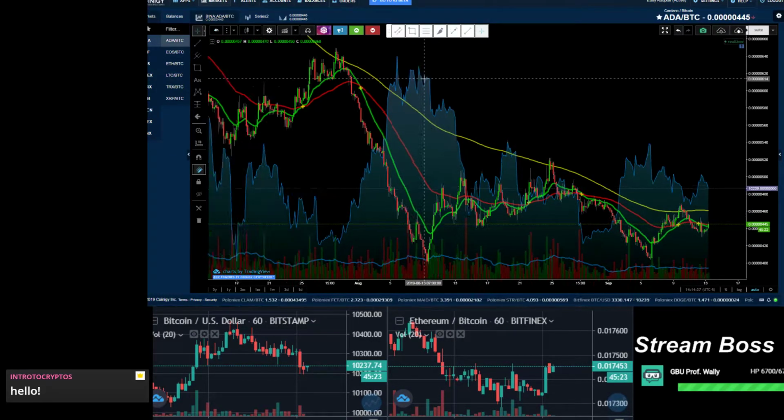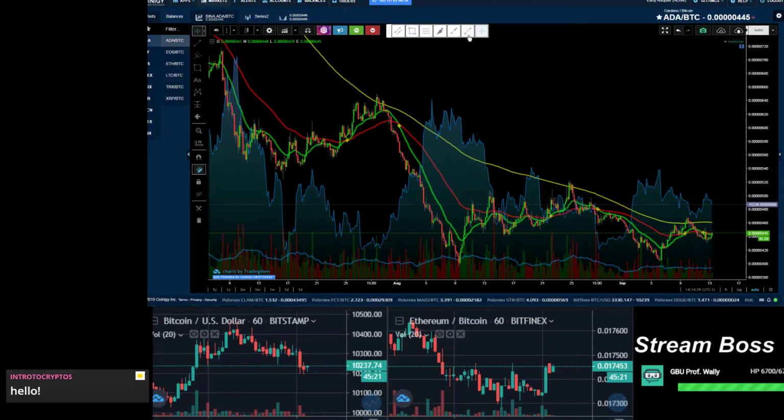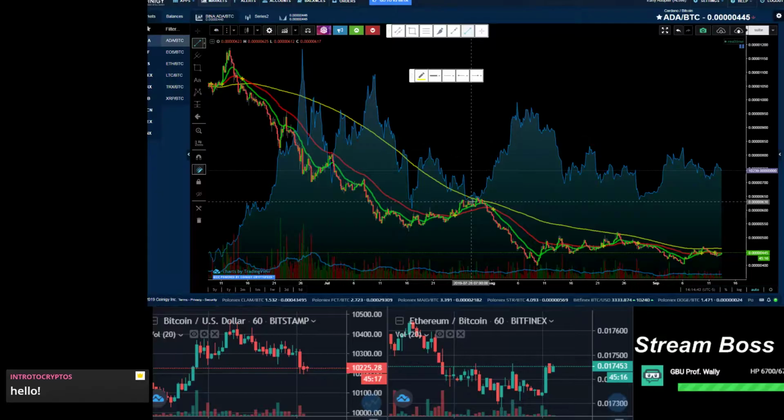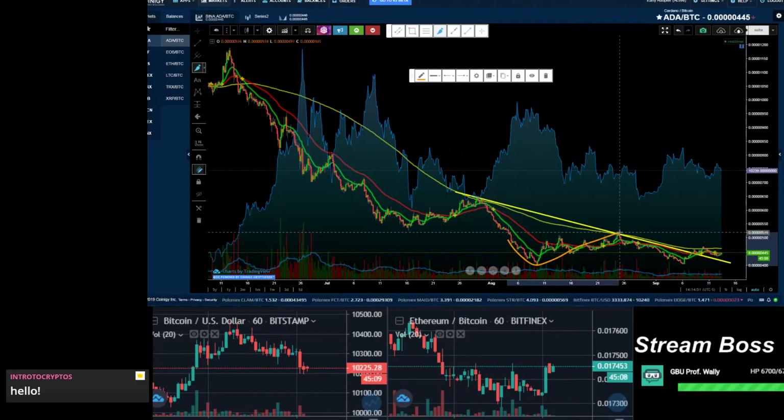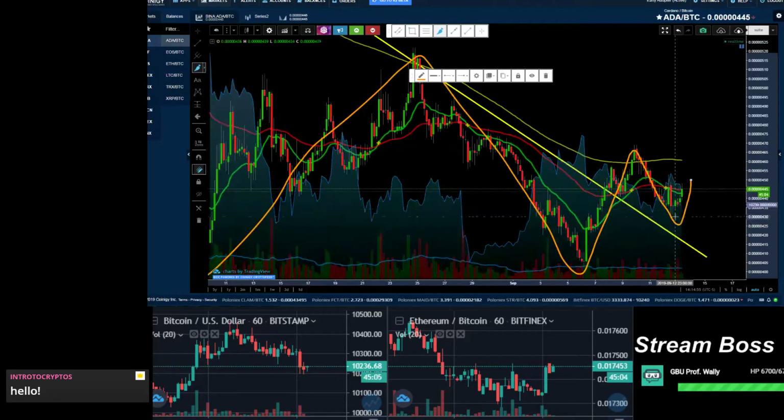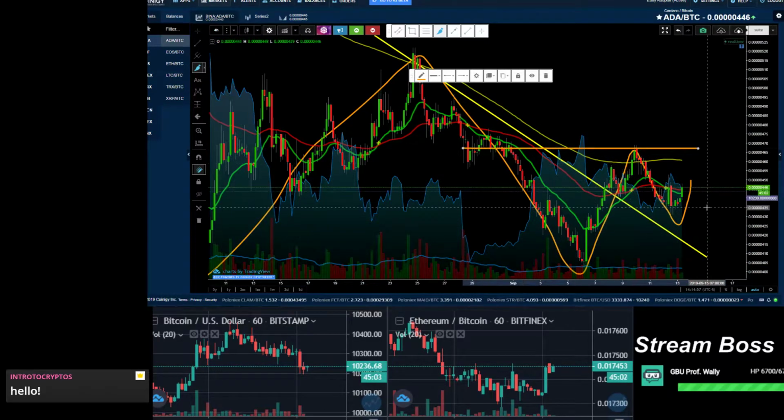So if you've already taken that free webinar, then you already know the trading plan that I'm going to be working on here. It is very simple. I call it the simple trading plan. We're looking for a break of the downtrend line. We're looking for a 1, 2, 3 bottom formation to set up. And then we're going to look for our entry signal.